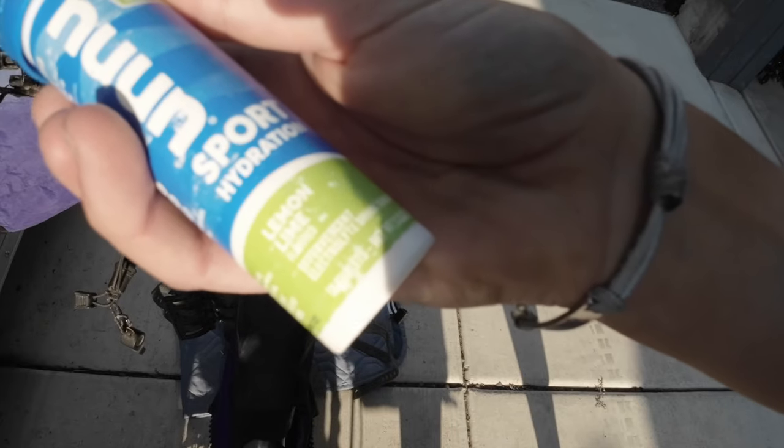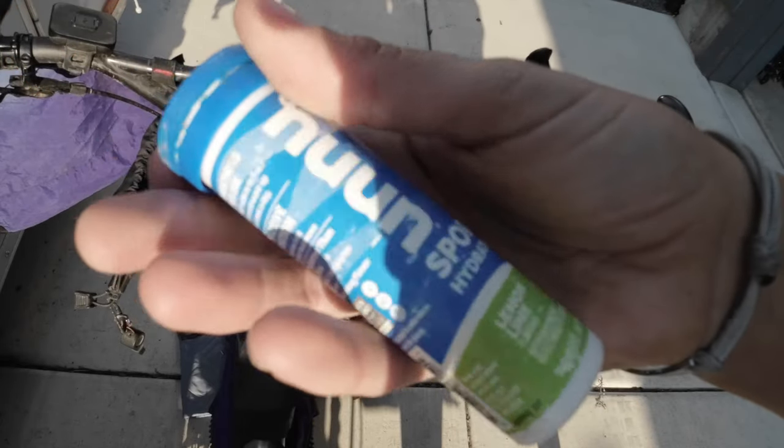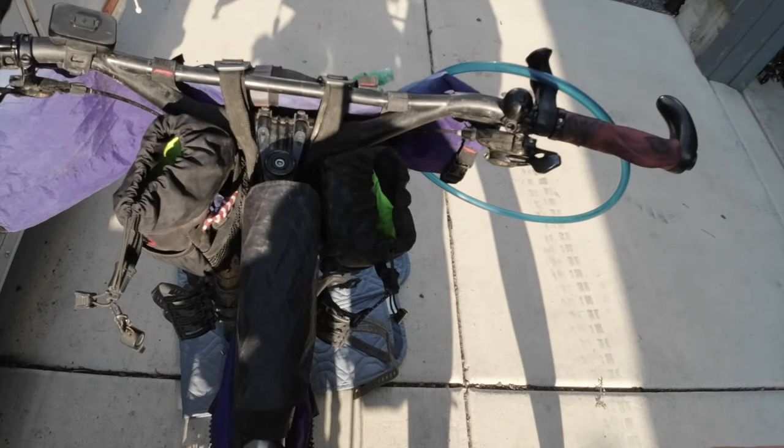feed bag, or with me in the tent, or in my hand at all times, from the start of our trip all the way to Pinedale, Wyoming, where I donated it to a northbound rider.